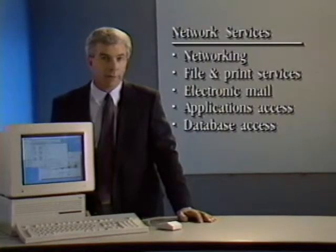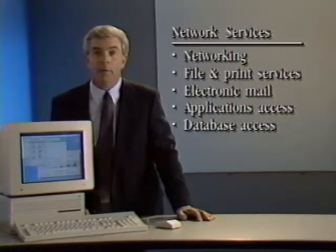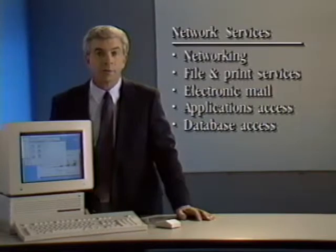The new connectivity products from Apple and Digital build on the strengths of each user environment. Each client on a Macintosh Digital network retains its own familiar style of computing, but all of them can access virtually any Macintosh and Digital VAX resource, and the combined network services are the richest in the industry. DECnet and AppleTalk networks interoperate fully and seamlessly. Since both networks are media independent, they can share each other's wiring.